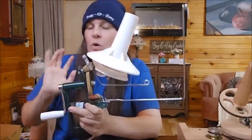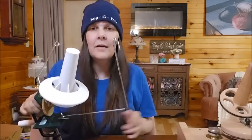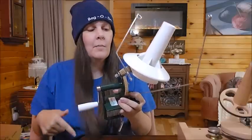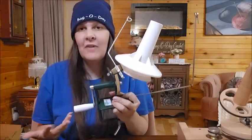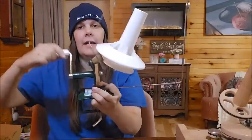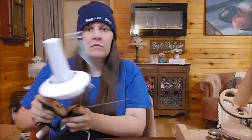But I do have still this Stanwood winder, this metal one, which I want to get rid of. I will still keep this one, and I will probably still use it occasionally. There's nothing wrong with this one at all. It served me well for many, many years, and it will continue to serve me for many more years to come. I don't ever see it breaking. This too is a fine piece of machinery. The Stanwood brand is what I always recommend on these hand crank winders, so you hand crank it. The thing is with this, like I said, there's nothing wrong with it. I've used it. It's done its job, and it will continue to do its job. I will still keep it.